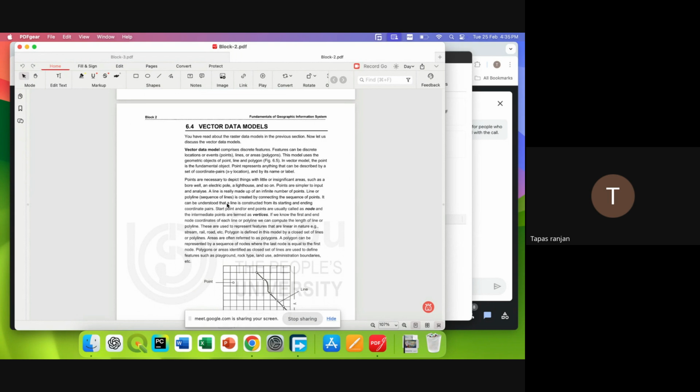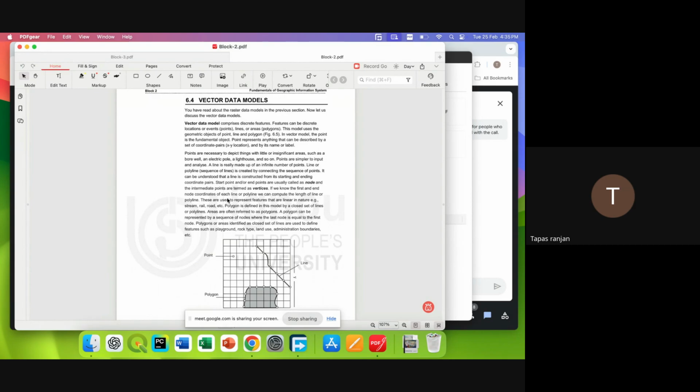The vector model stores spatial features as precise geometric shapes with associated attribute data. You require points, lines and polygons to show geographical features. Roads or rivers, for example, are represented as lines.